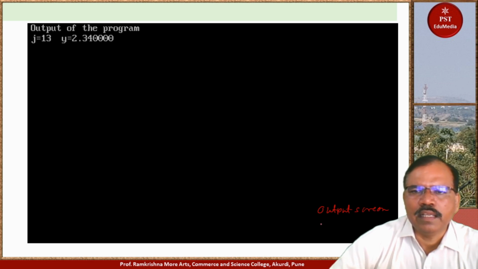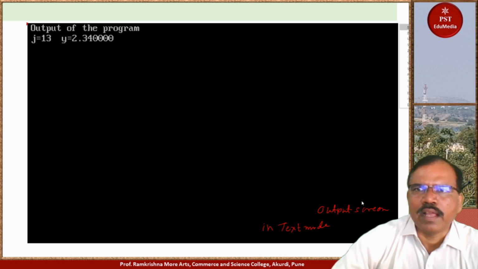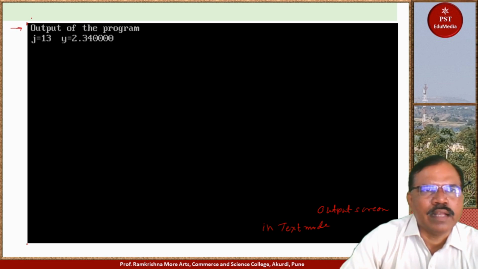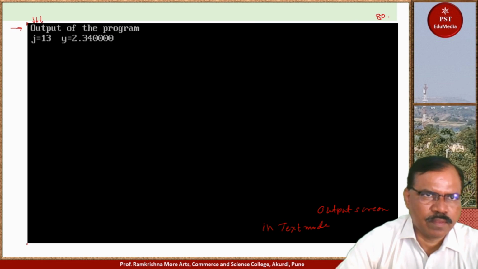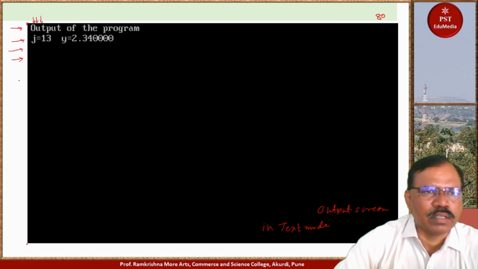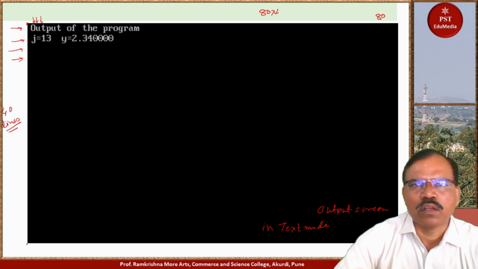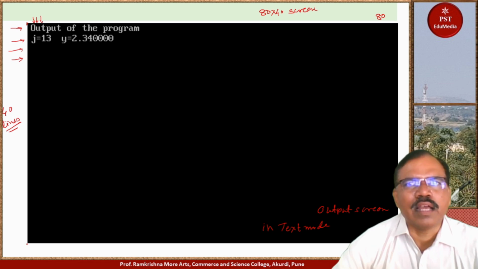Now here this is the output screen, the output screen in text mode. So if we see here from this corner to this corner and from this corner to this corner, this is the first line and this is the first character, second character, third character and so on. So on the first line 80 characters can be printed. And if we take the second line, third line, fourth line and so on, there are in all 40 lines on the output screen that are visible to you. So it is an 80 by 40 screen, 80 characters on one line and there are 40 lines.